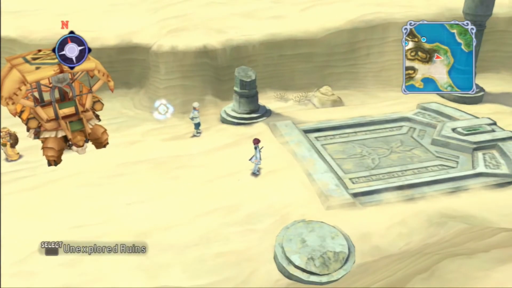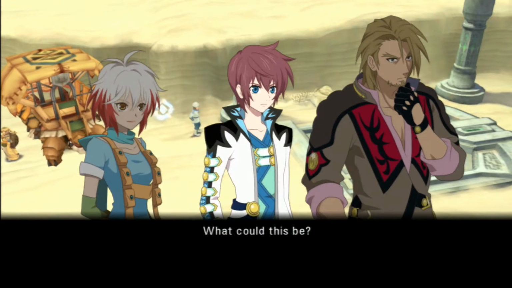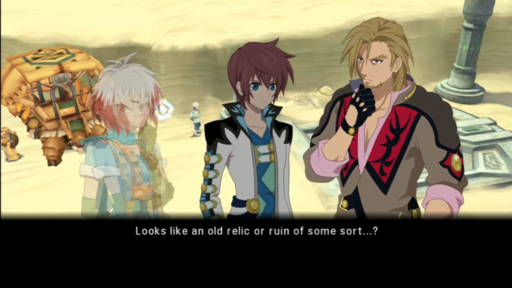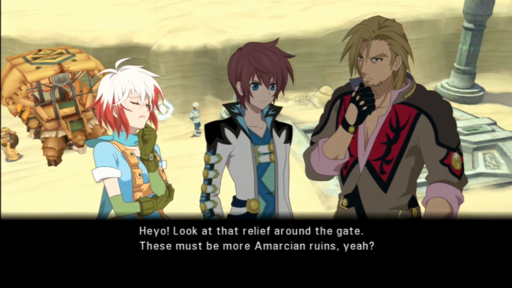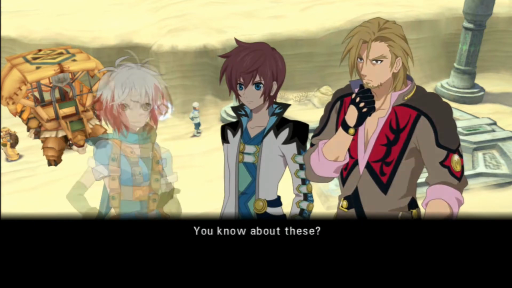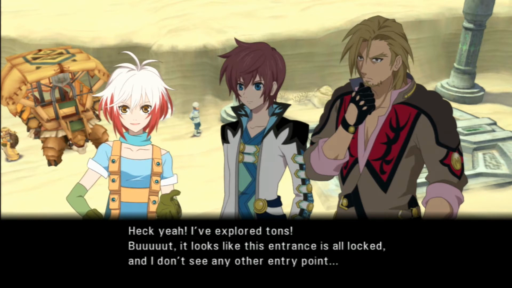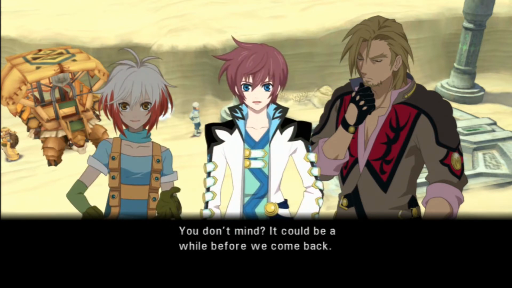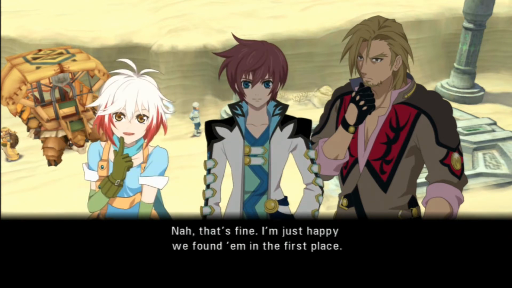On unexplored ruins. What could this be? Looks like an old relic or ruin of some sort. Hey, yo! Look at that relief around the gate! These must be more Amarcian ruins, yeah? Like the ones under Wallbridge? You know about these? Heck yeah! I've explored tons! But it looks like this entrance is all locked, and I don't see any other entry point. Guess I'll have to save these for next time, huh? You don't mind? It could be a while before we come back. Nah, that's fine. I'm just happy we found them in the first place.